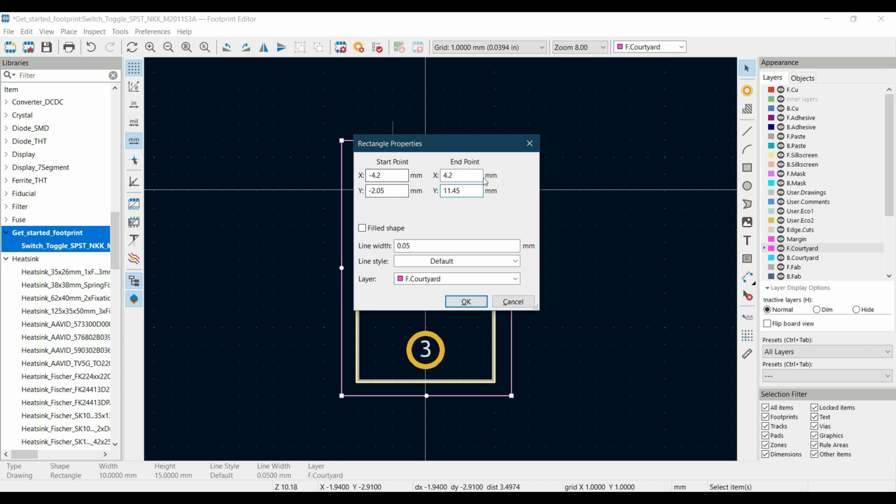These are dimensions. I have just worked out the start point and end point by looking at the physical dimensions from the data sheet, and hit OK.